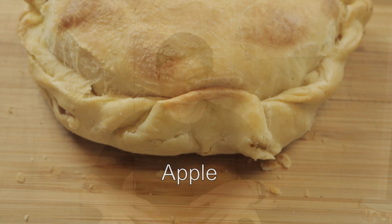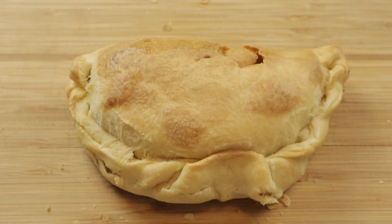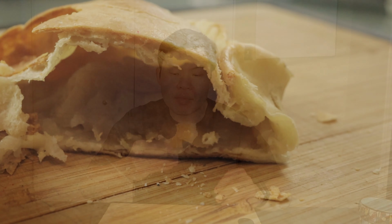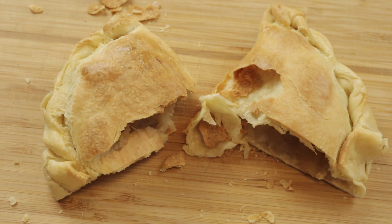Finally, we get to our apple empanada, and it actually looks like an apple pie once it's cut in half. Sorry, I couldn't cut this one quite as nicely as the other ones, only because the crust was actually pretty crispy. Just because it was so puffed up, this one looks like there's less ingredients inside, but I'm sure it's going to be just as much as the other ones. It's alright. I do like the mango over this one. It might be just because of the way that it was all puffed up, but this one doesn't seem like it has as much apple flavor as mango has for mango and the cherry has for cherry.